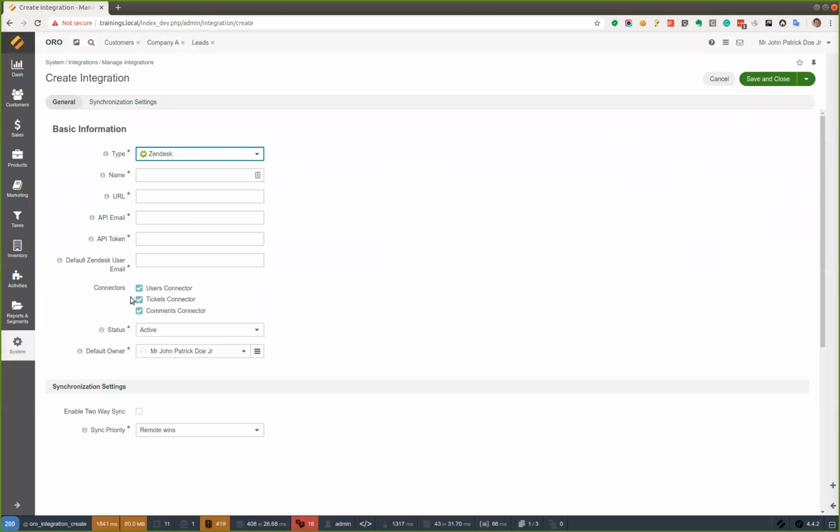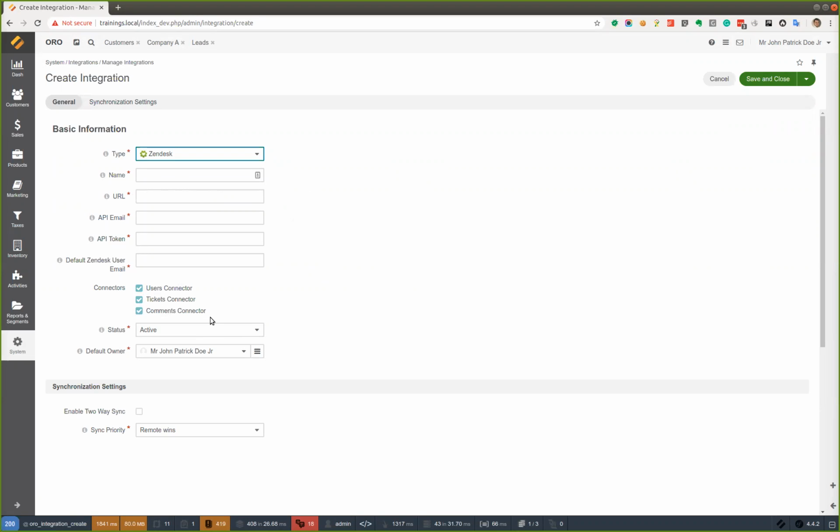So if I choose an integration, for example, we're going to talk about Zendesk soon, you will see that here I provide the configuration, right? So I can have a few Zendesk integrations at the same moment with different configurations each. And also, what configurations are required for each integration, you specify yourself in the entity.